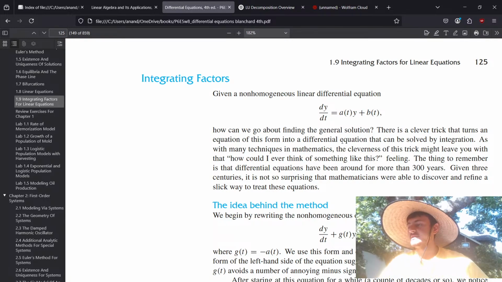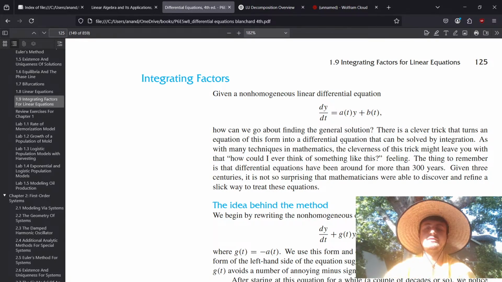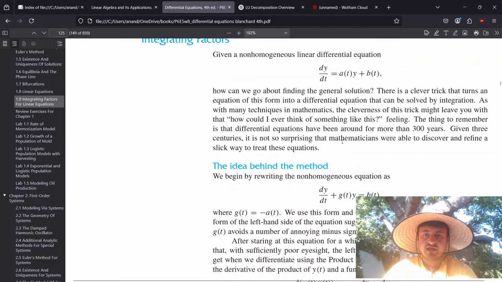So the linear is not just some weird name, there actually is some reasoning behind it. All right, we're gonna lock in today, guys. We're gonna lock in, do a bunch of math, and just bang this stuff out.